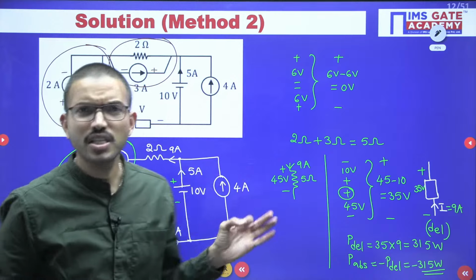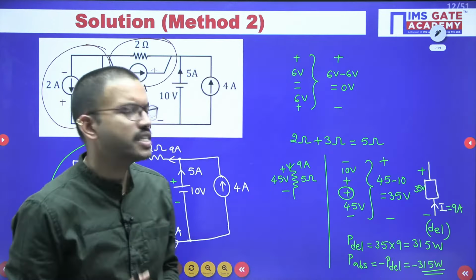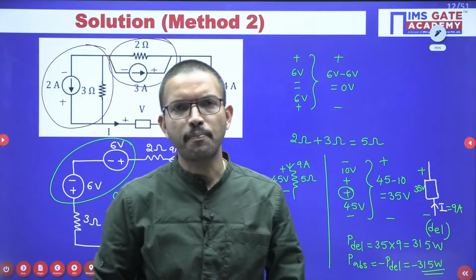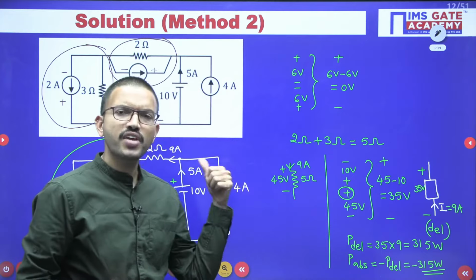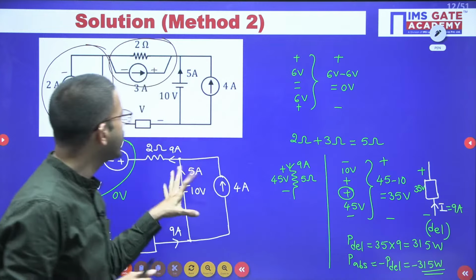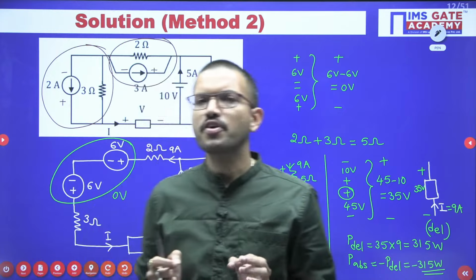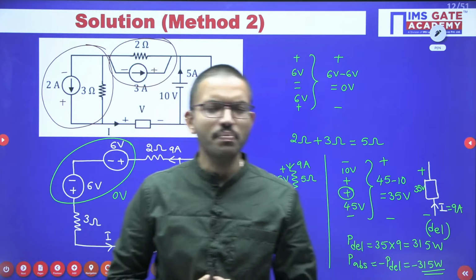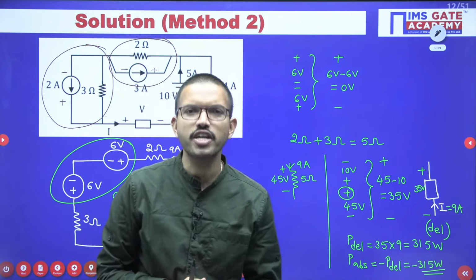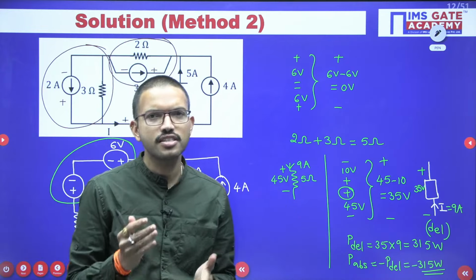In this way, whenever you are having any network or circuit, you can definitely solve the given circuit in more than one possible method. Wherever possibility is there, you can solve the same circuit with more than one method. Just for understanding, the earlier method I discussed with the help of simple KCL and KVL, and in this question I have applied source transformation. Whichever method you feel comfortable with, or whichever lets you solve the question in less time, that will be the shortcut method.